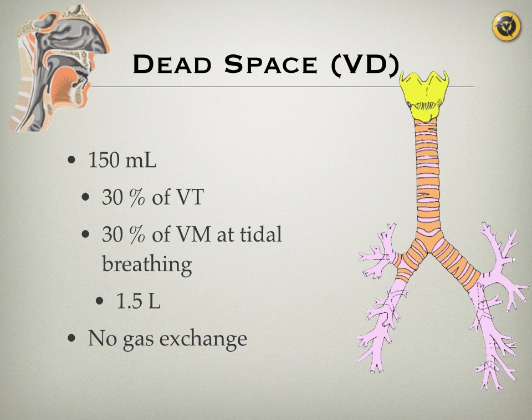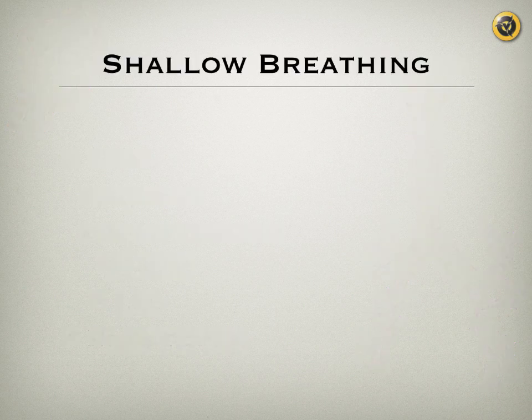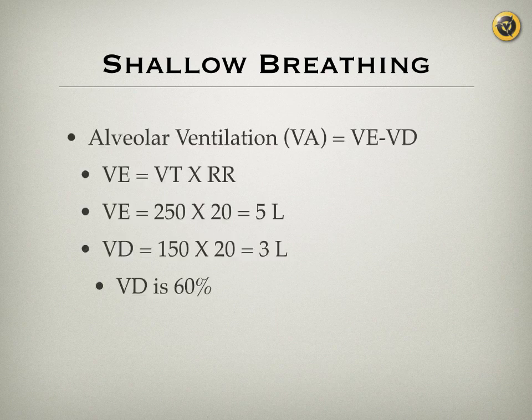Why this is important is because I want to show you when the patient is breathing shallow and faster. So in this example, the patient still has a minute ventilation of 5 liters, but instead of a tidal volume of 500, he's breathing half that, 250, and breathing twice as fast, so from 10 to 20. That will still give you 5 liters minute ventilation, but you actually doubled your dead space because anatomical dead space is fixed. So 150 mL of anatomical dead space times a respiratory rate of 20 will give you 3 liters. That means the dead space here is 60% of minute ventilation. Very ineffective way of breathing.